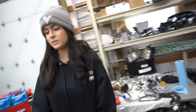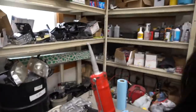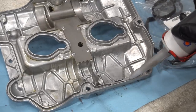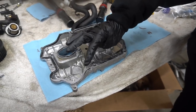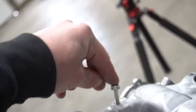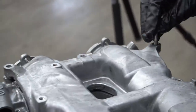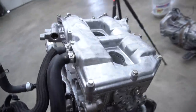We want to put some sealant right on the valve cover. First, clean it off with brake cleaner — anytime you're throwing on a seal or a gasket, you want to clean it. Then apply a very thin layer of sealant on each side of the seal and press it in. Some bolts are longer than others depending on the spot — run them down zero ugga-duggas. Let that dry for an hour, then flip to the other side.